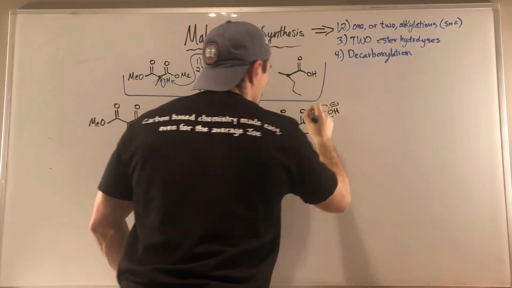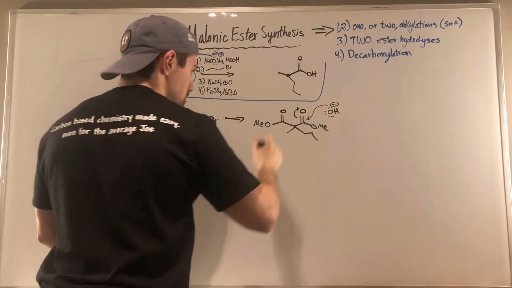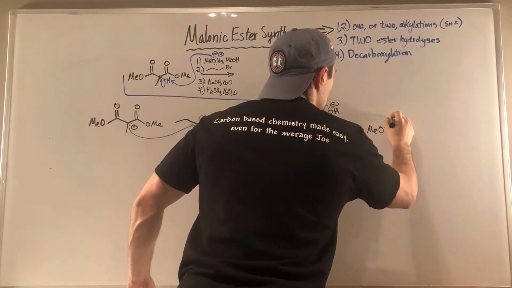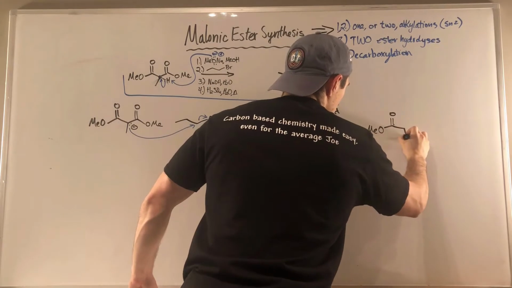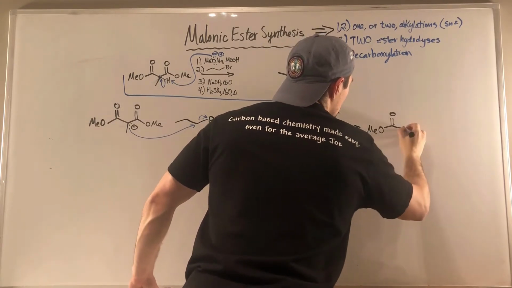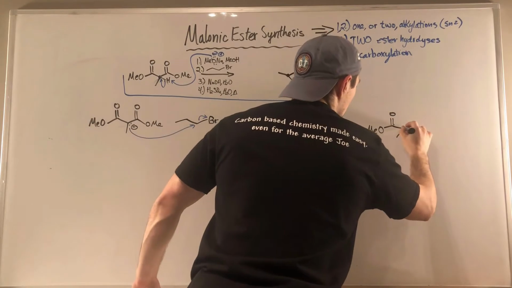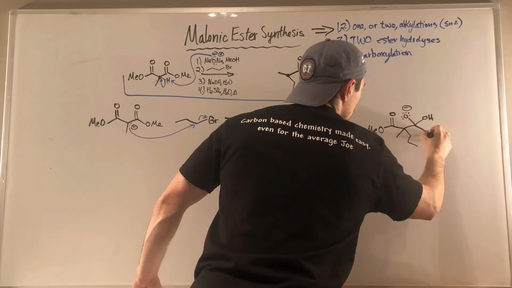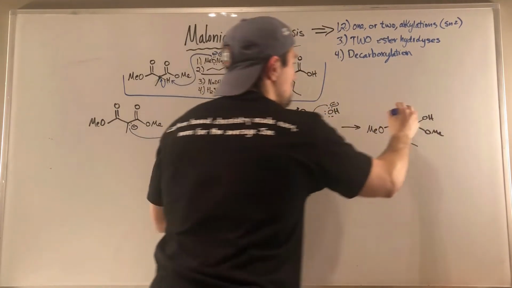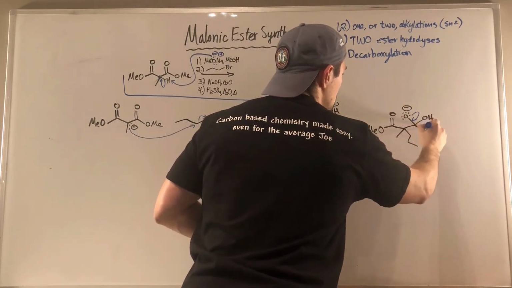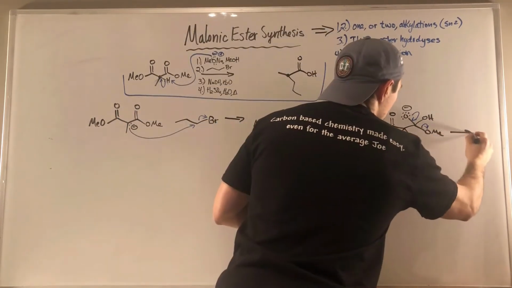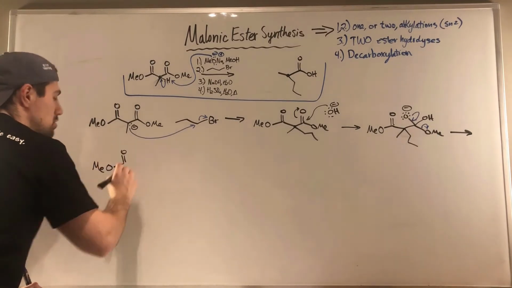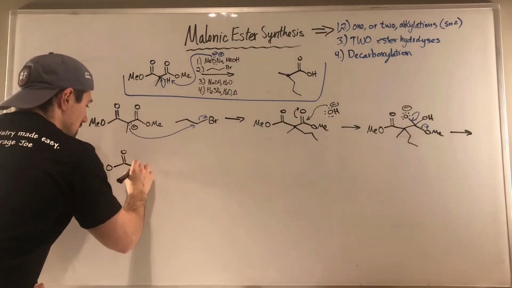Hydroxide attacks one of our carbonyls. Electrons kick up. We form a tetrahedral intermediate. So hopefully you all are starting to see why this is so annoying. It's because you have to redraw a spaghetti monster structure over and over and over again. Remember, the tetrahedral intermediate collapses. We kick off what's not a spectacular leaving group in methoxide. And forgive me, I know I'm not doing my equilibrium arrows properly. Just focus on the mechanism here.